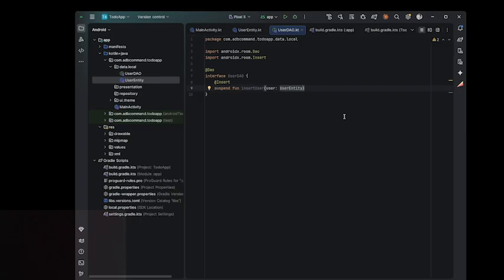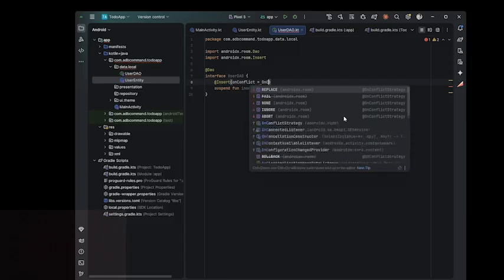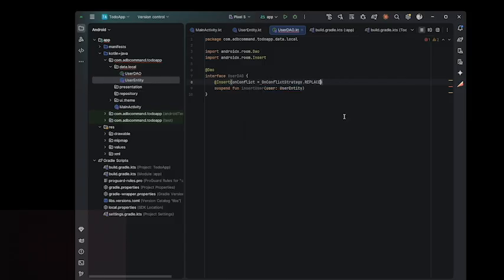So in order to also update, there's an update annotation. But what I like to do is simply set onConflict equal to OnConflictStrategy.REPLACE. So simply import this. What this means is that if there's a conflict, and where this conflict will come from is the ID. Each record has a particular ID. So if there's a conflicting ID, don't panic, just replace the record with the new record with that ID. So in this case, what's being done is updates.